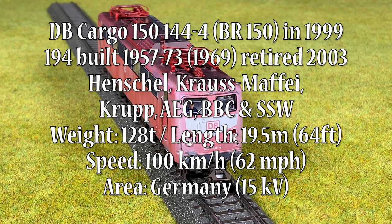Furthermore, I was looking for pictures of this particular locomotive. I discovered that in March 1992 I found a picture of it. It's actually not red. I did find a picture of it in August 1996, where it was red. If we look at the model itself, Märklin has put a revision date on there of August 6th, 1992.